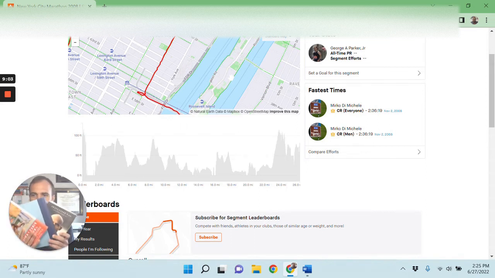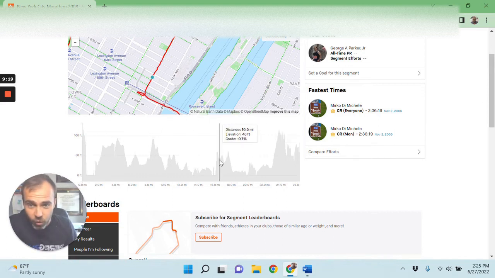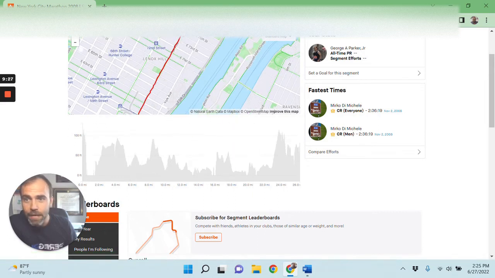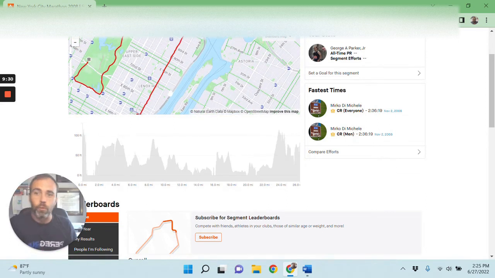Everybody talks about it, and you get super pumped up, and you can have a moment that can harm your race. This is a critical moment because you're going to have so much energy from the crowd that you're going to want to run really, really fast. If you look at the elevation of the course map, it's favorable. There are a lot of downhill sections along here where you can really open up your legs and start running. But you need to be careful not to get carried away running too fast for this mile and a half stretch down First Avenue, because it's going to hurt you later on in the race. There's still a lot of running left to go.